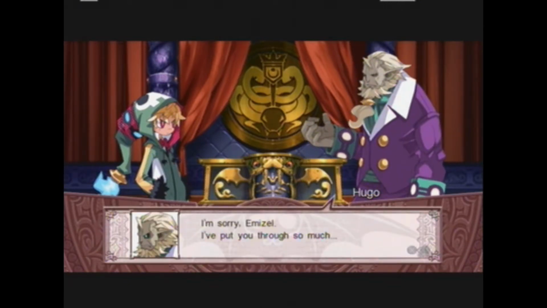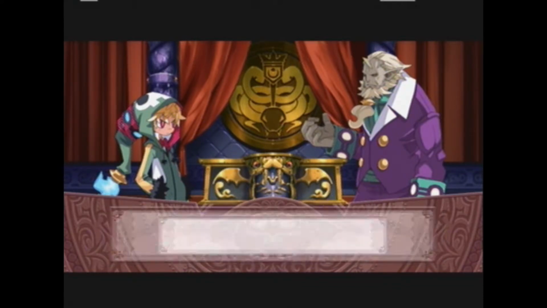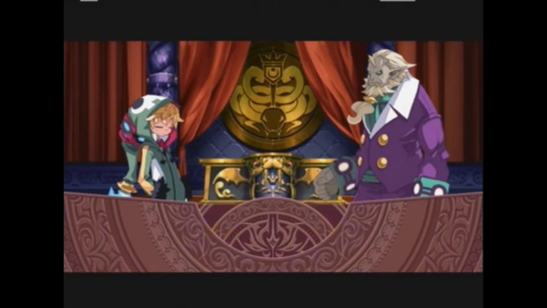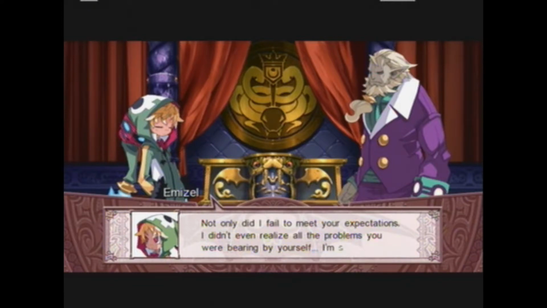I'm sorry, Demisel. I've put you through so much. The harsh treatment I'd given you was to protect the Netherworld as the president. It was also to keep you away from here, away from the power of the human world. I know it sounds like I'm just making excuses now, but that was all I was able to do as your father. No, Father. I'm the one who needs to apologize. Not only did I fail to meet your expectations, I didn't even realize all the problems you were bearing by yourself. I'm sorry.